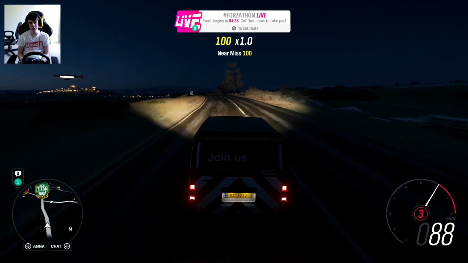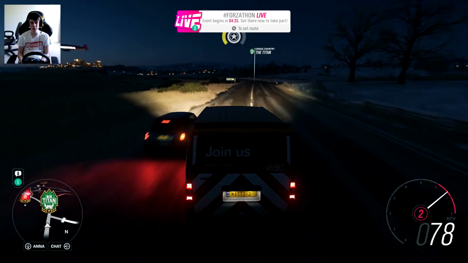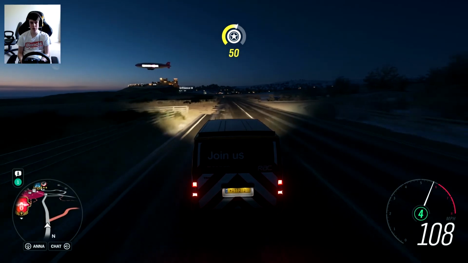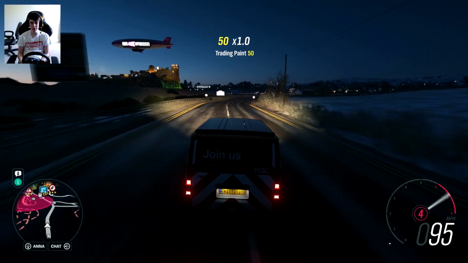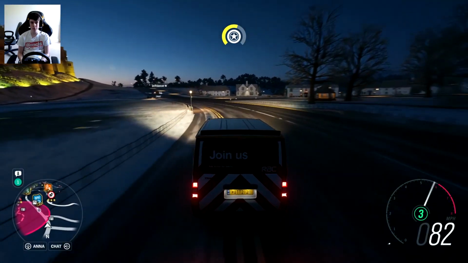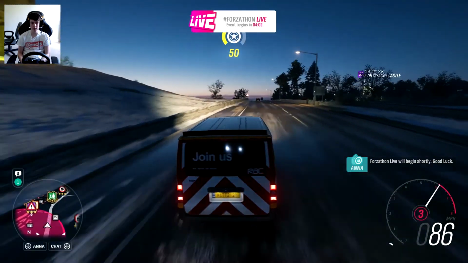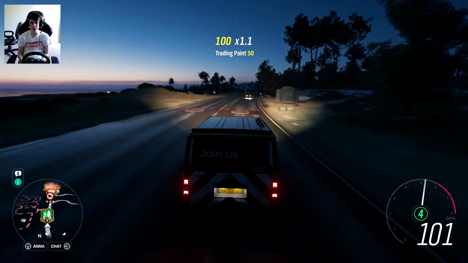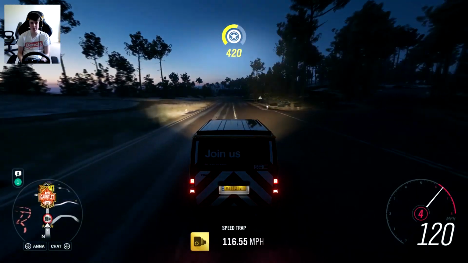Oh, I'm so bad. That's gotta be one. There we go. That's another one. I think we're up to four. That's another one. Oh, you can be a lot more aggressive than I thought you could be. That's another one. Oh god, we're in the FORZATHON line there. That's gotta be another one. Come on, that's gotta be another two. Yes. How many are we on? We're on like six or seven, I think.